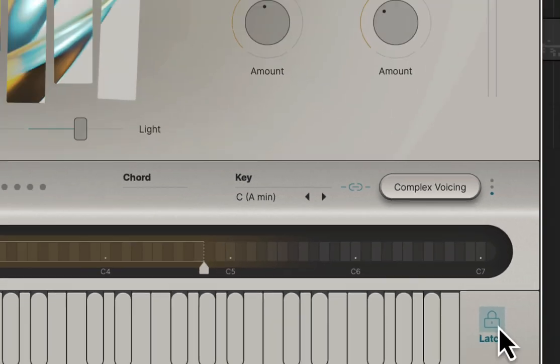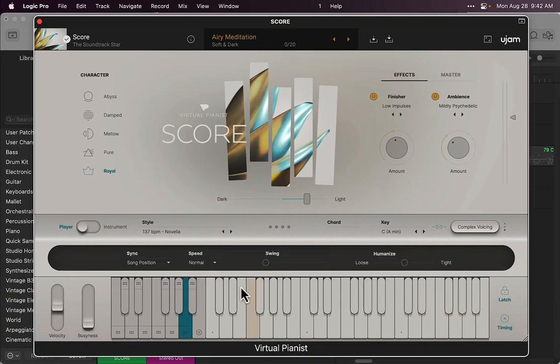And we got our latch mode here. We got timing. Right now I have it on latch mode. That'll keep it playing when you hit a key. If I turn it off, it's only going to play for as long as I hit the note. And then we have swing mode, we have normal speed, half speed, double speed, sync to the song position, and then a loose fill and a tighter fill for humanization. Some little extra features down there.